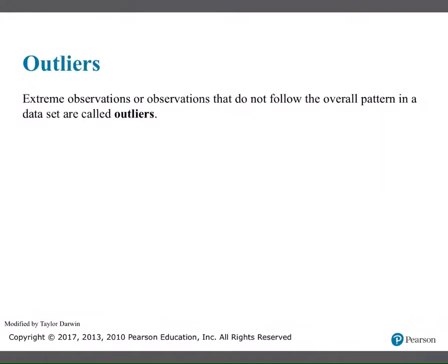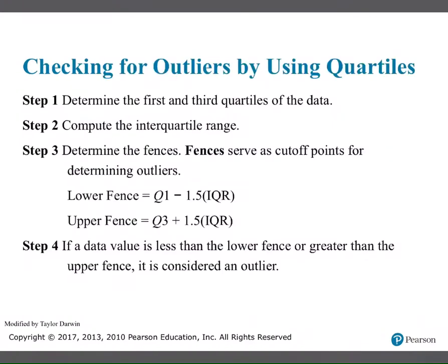Okay, so we're going to talk about outliers now, and outliers are extreme observations. So that 100 mile per hour car that we just talked about, that would probably be an outlier. It could be extremely small or extremely large. That's making our data do something and maybe making it look more extreme than it actually is.